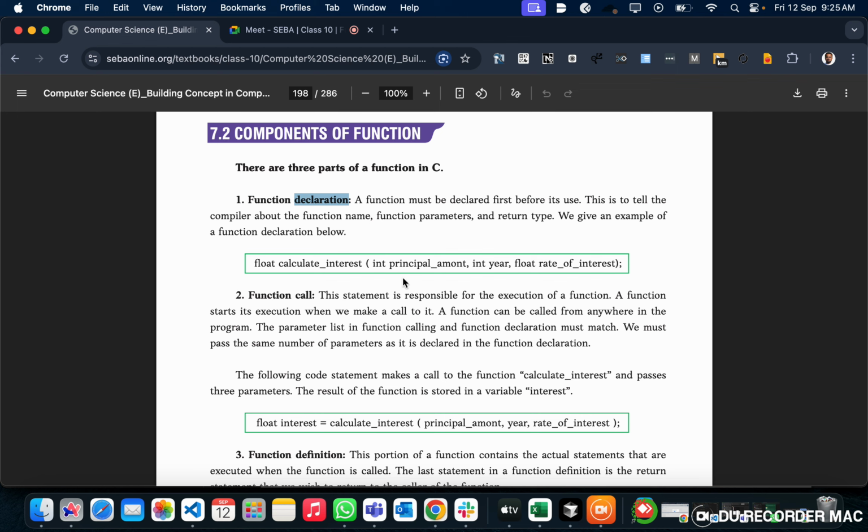This is how you declare a function. So why do we declare a function? This is to tell the compiler that we would be using this kind of function in our code.